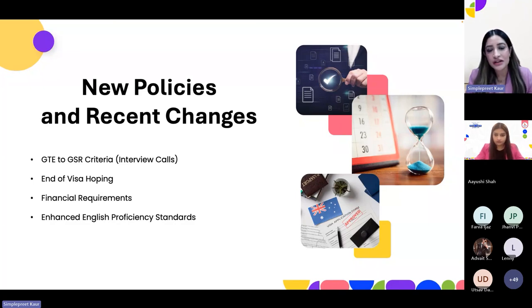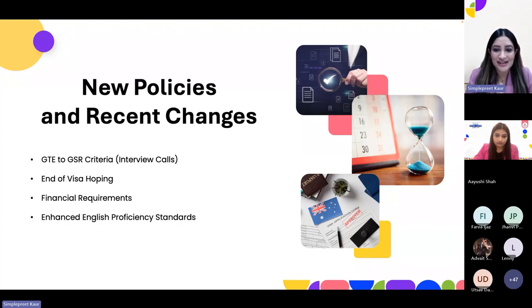I would like to add here that applicants might get interview calls under this particular criteria from the Department of Home Affairs. And we have seen, even if the applicant has applied for an onshore student visa extension, some applicants experienced interview calls about their course details. Which means you must be aware of the course you are pursuing: the exact name of your course, the subjects you are studying, the fee structure and stuff like that.